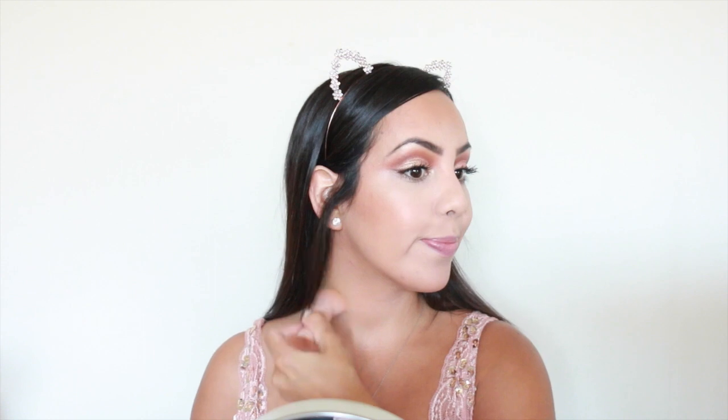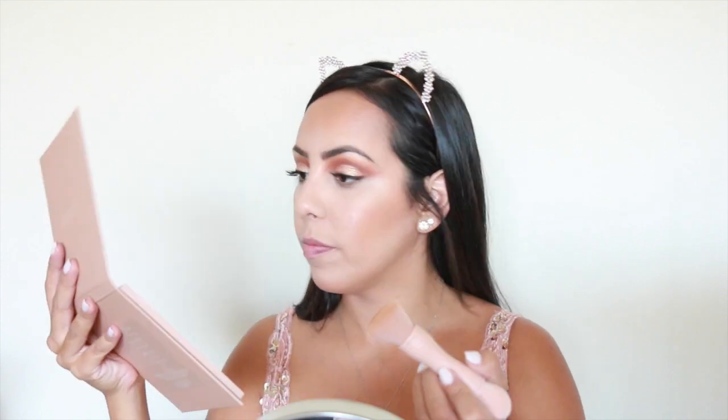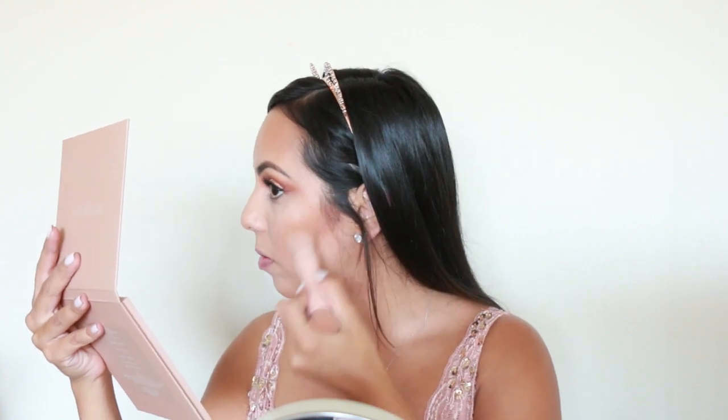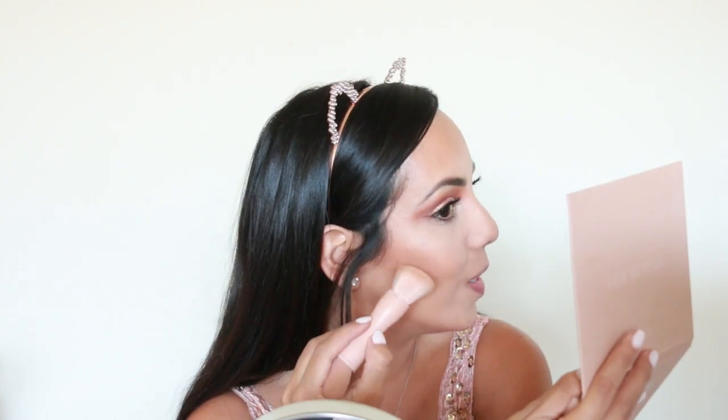I actually really love it. It's so pretty. It's subtle, but it gives you a nice glow, which I'm all into all year round — not just summertime, for the fall too. I want to be looking glowy. So I'm going to use the same brush and dip into this darker shade, then go on the highest points and contour. It's really good, really nice. I really like this darker shade. This mirror is really nice on this kit too — it's so big. I actually really like this brush. Since it's angled, you can use the edge of it and scoop out whatever you want.